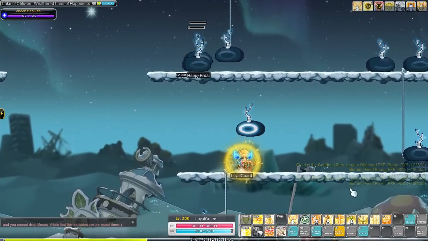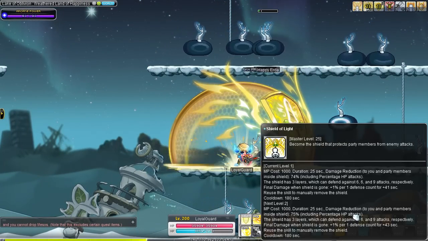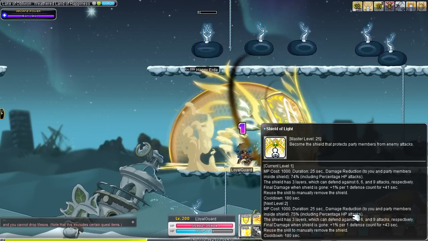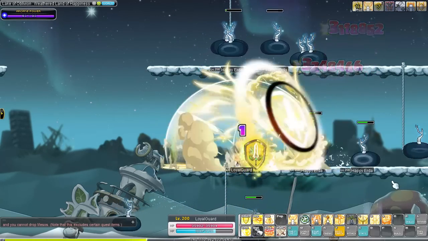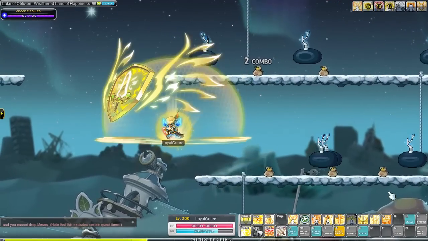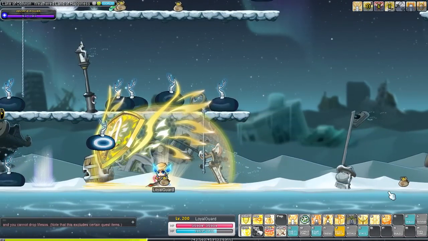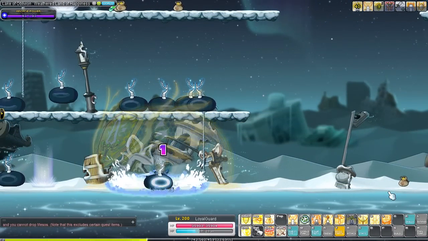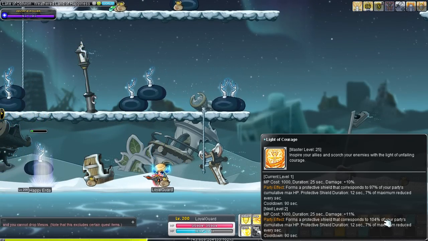If Mihil successfully guards, his party members also get buffed, increasing their attack and magic attack, abnormal status resistance, and defense. But most of Mihil's party support comes from his 5th job skills. His Shield of Light lasts for 25 seconds and reduces incoming damage by 86% at max level. That includes percentage HP attacks, so if you get one shot, you actually just take 14% damage. The shield has 3 layers, which can defend against 30 attacks in total. You literally cannot die with a good Mihil in your party.